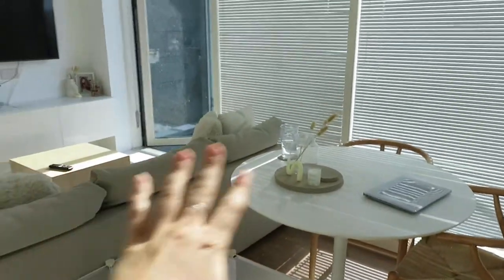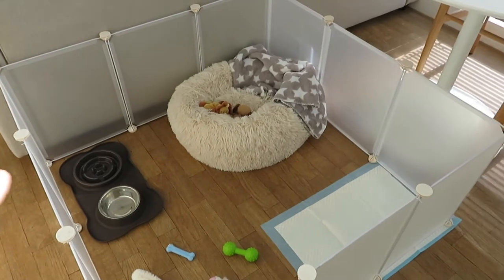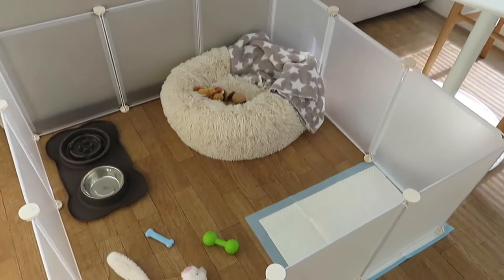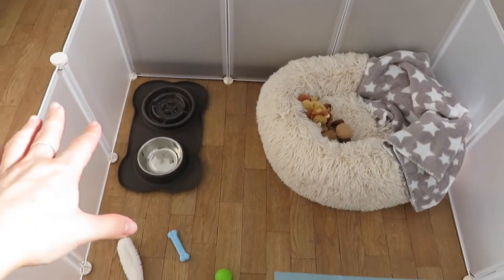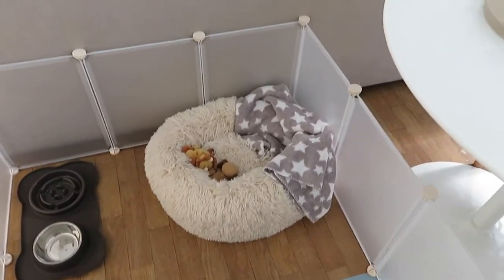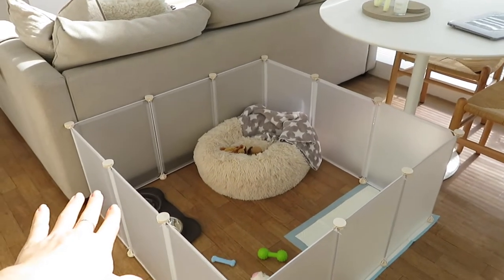I want to show you our little playpen that we've made for him before he arrives. I think he's arriving in about an hour or so. We've got a pilot to pick him up and drop him off. This is his little playpen — this is the lounge and kitchen area where we're going to train him. He's going to rest here until he's grown up enough so we can get rid of the pen. We'll put a pee pad just in case, and if we see him circling we'll take him out onto the balcony. Honestly, it's not really vibing with the house, but this is only temporary.